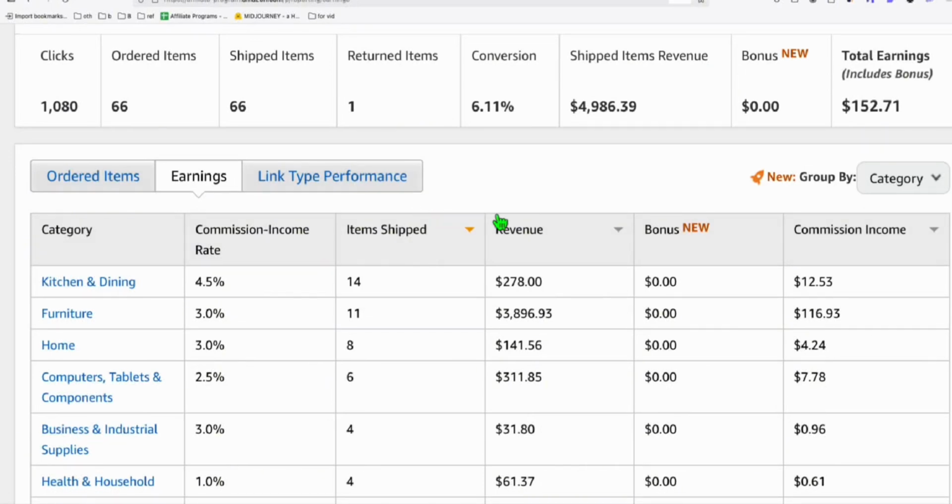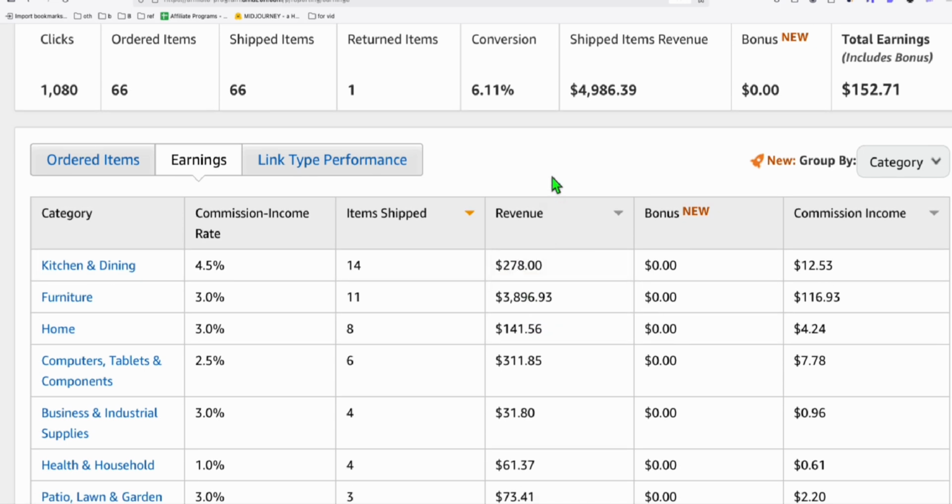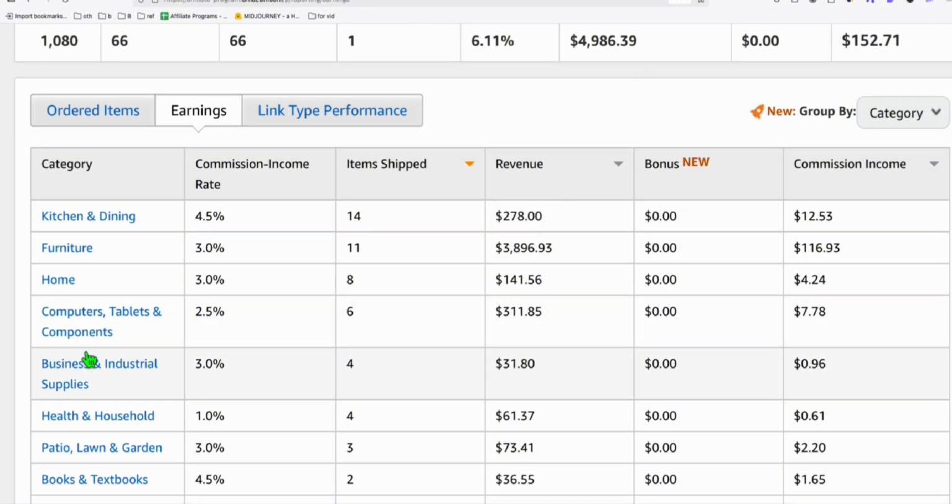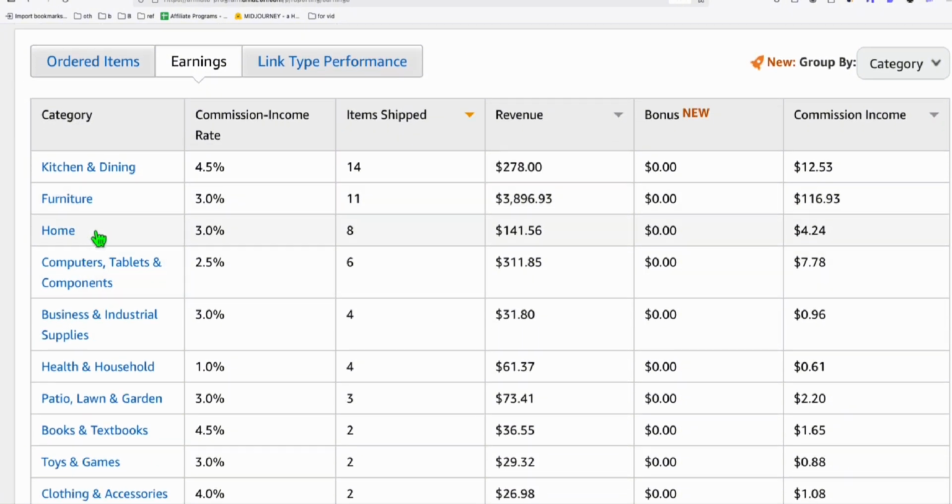This is a simple trick that you can do in order to send traffic to your affiliate link in Amazon. So as you can see, this is just one example of our Amazon account. And we all know that Amazon won't give that much percentage of affiliate commission, although we made this 4,986 revenue for this period, and you will see the categories right here where we get our sale.